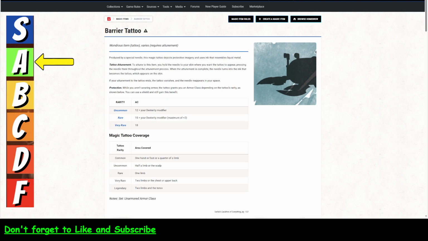Produced by a special needle. This magic tattoo, and tattoos, I believe, were introduced in Tasha's, and there's a whole variety of things that tattoos can do. This one creates, like, armor. Other tattoos can do things like cast spells. So, produced by a special needle, the magic tattoo depicts protective imagery and uses ink that resembles liquid metal.